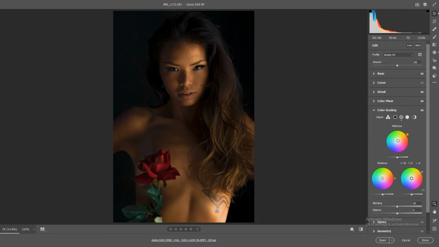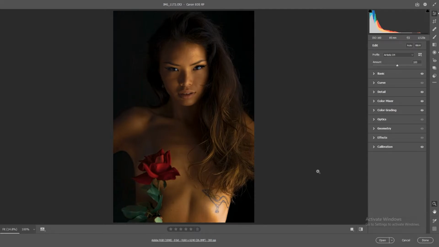Actually, I'm going to make this blue just to clean up the image. I'm going to keep that blue, and I'm going to add a bit of yellow into the shadow. Just there. So yeah, that is it for me. That's what I would do in here. We've obviously got a few more steps to go, but that's pretty much the editing.